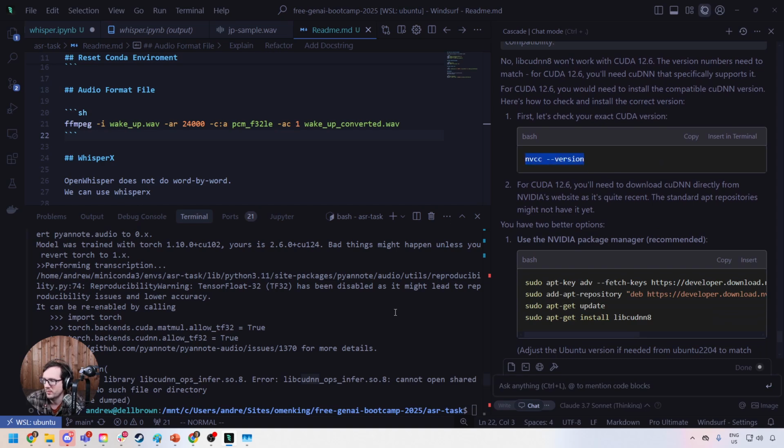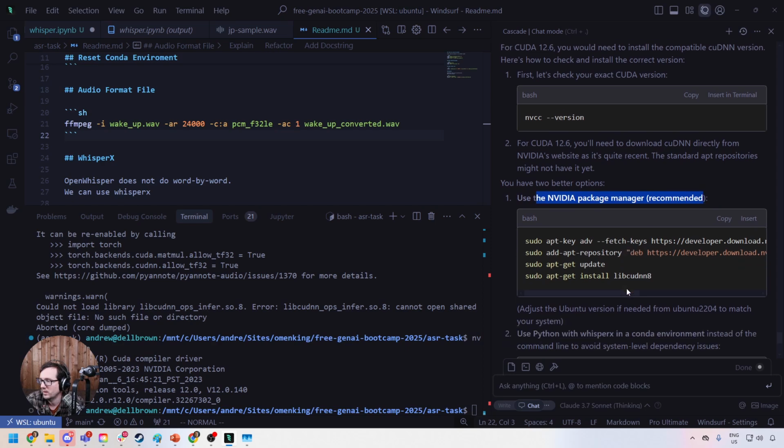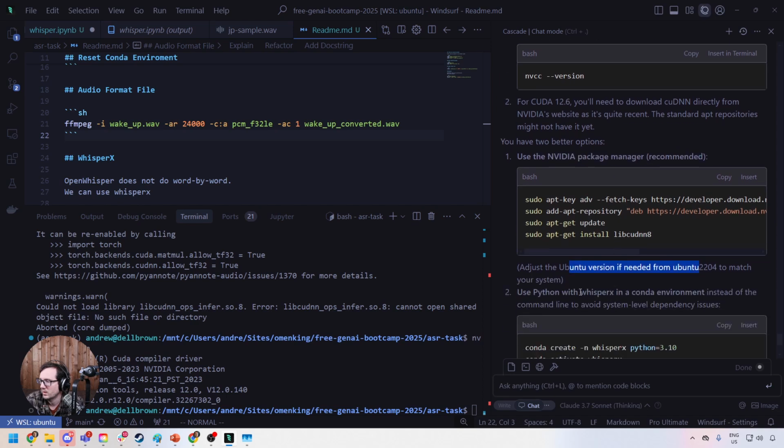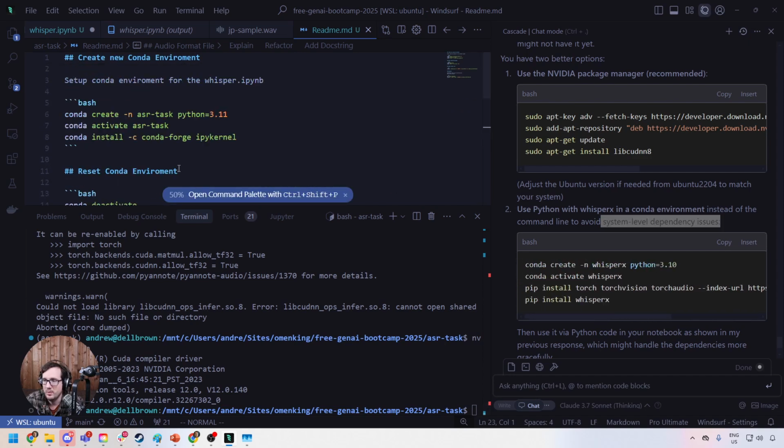I know there's a way to do it, but we'll go ahead and just do this for a second. So here we're on 12. Use the NVIDIA package manager. Avoid system level dependencies. Okay, so maybe that's what we need to do.